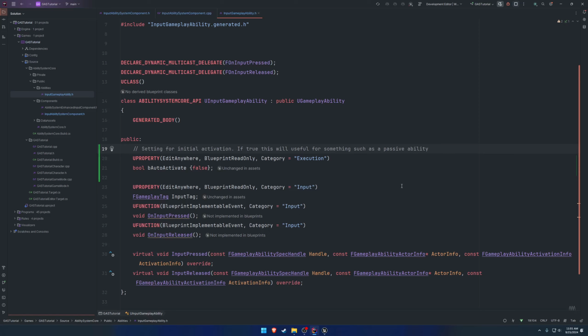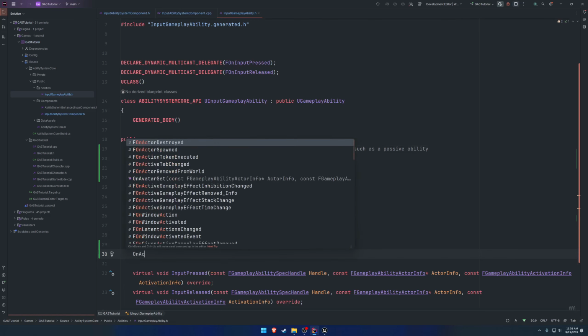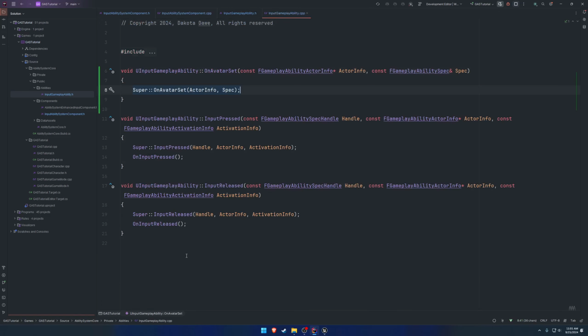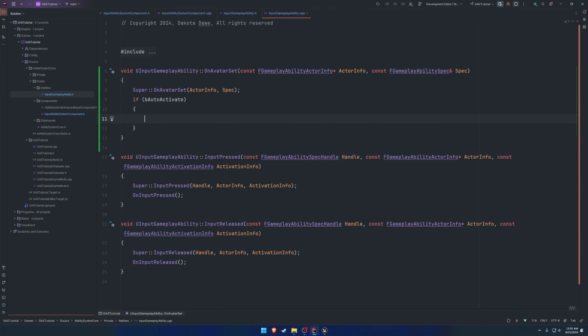Okay, and now we are also going to want to go ahead and override, let's see, where would be a good spot. We'll go ahead and override OnAvatarSet. And pretty much in here, we want to do our check. So if we are set to auto activate, we're going to go ahead and activate.